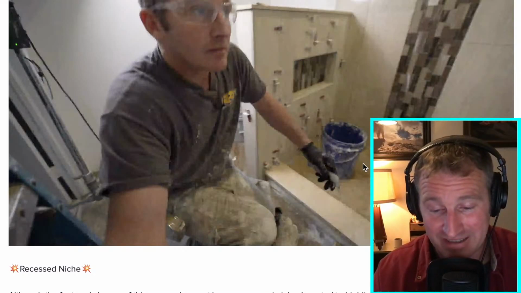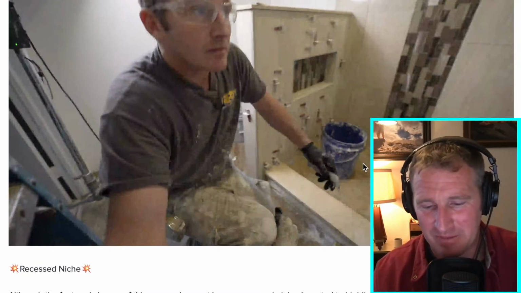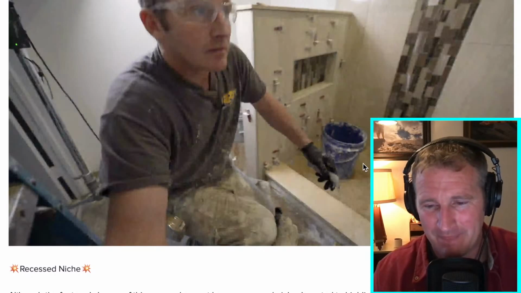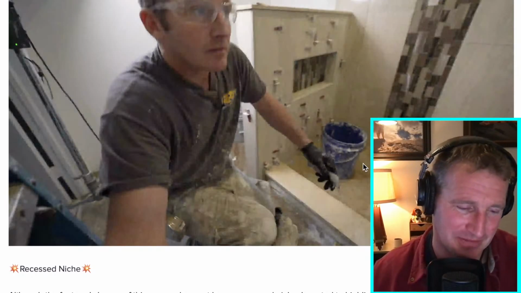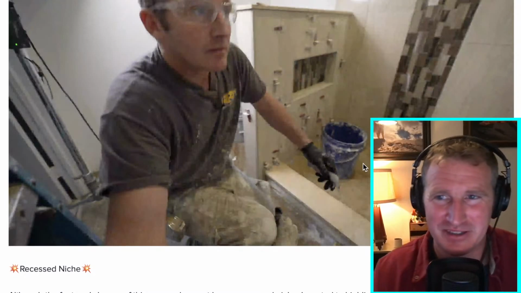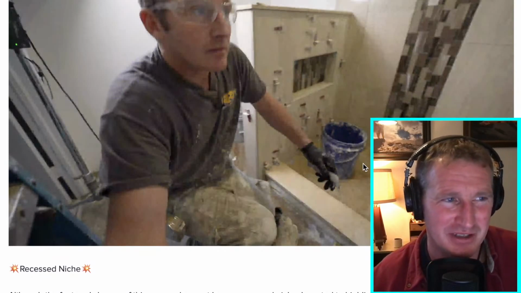Floor and Decor has a plastic niche. I don't know, if you're talking about the waterproof type, I'm not a big fan of that. Unless you're talking about the ones that are already finished. I'm not a real big fan of those either. And I know that there are some places that have niches made out of an ABS material that you screw into place. Never really cared for those either.